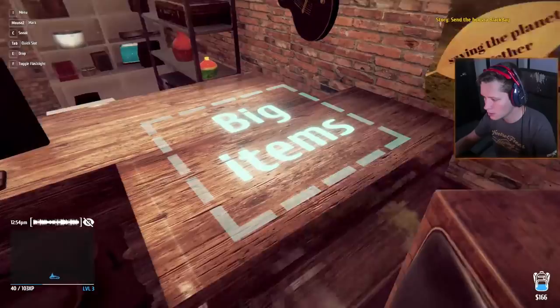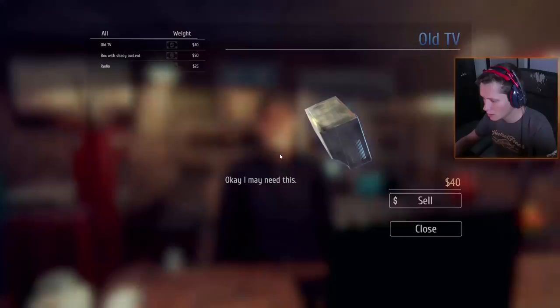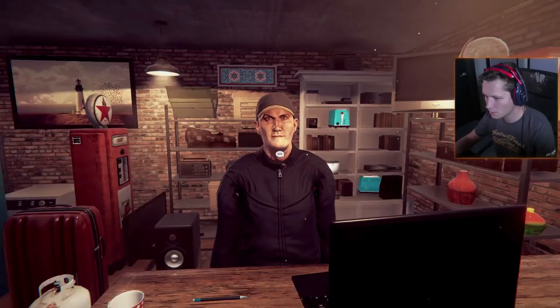How do I throw my TV on here? What you got for me? 40 bucks. You don't want that junk? What about the radio? Boom.